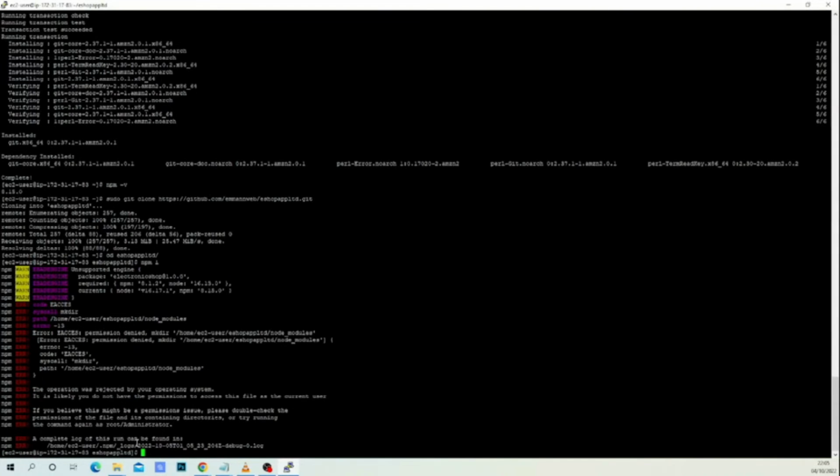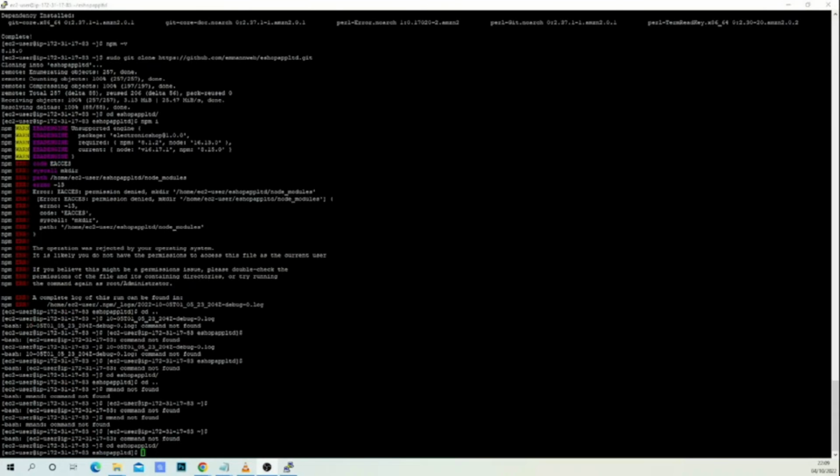Okay, now seems like we have a permission error. So this is kind of easy to fix. We need to give the root folder a permission to add new elements, to install our Node.js folder.